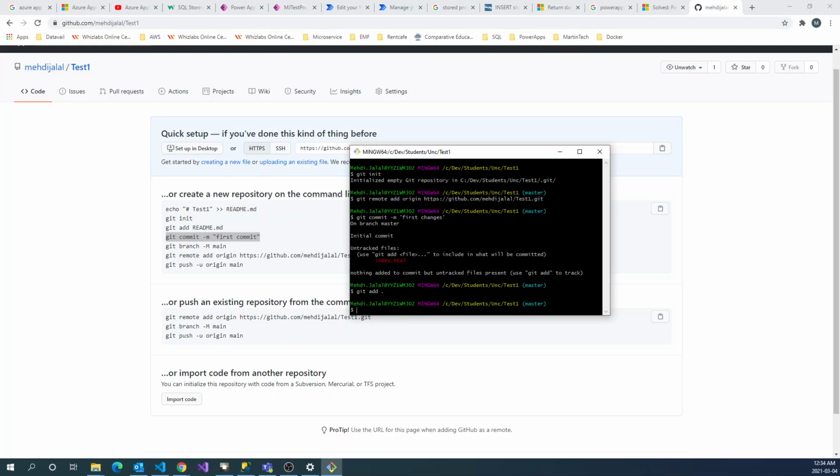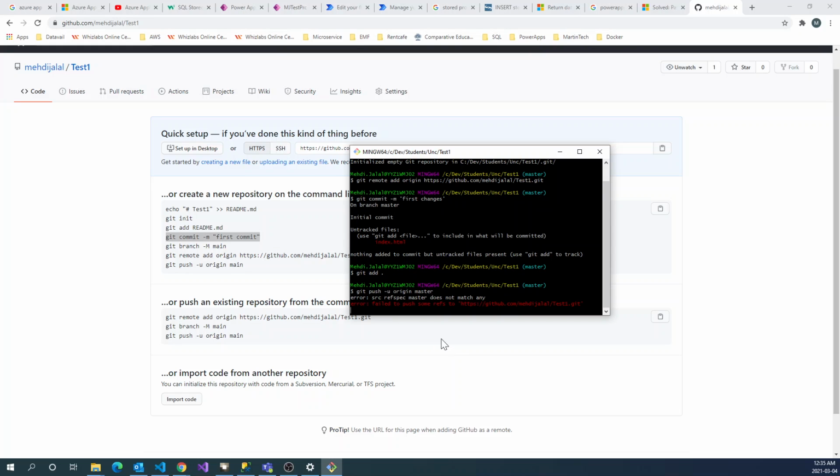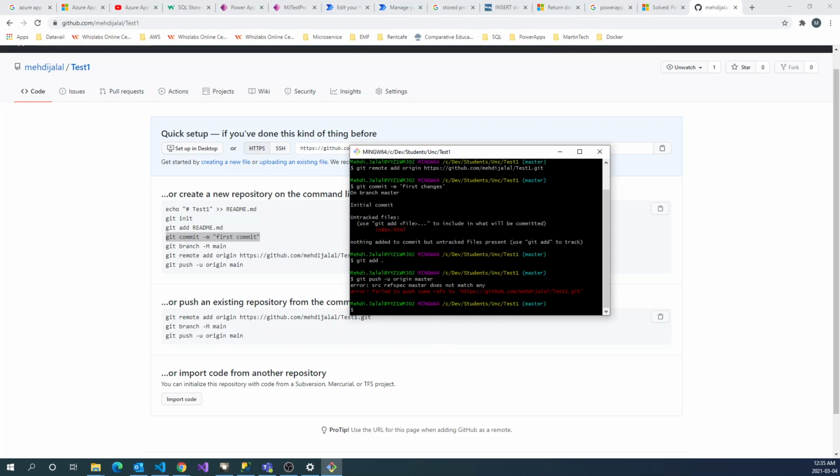Then we push our changes to the repository with git push -u origin master. This is our branch, master, so I will put master. Once you enter, we get an error.